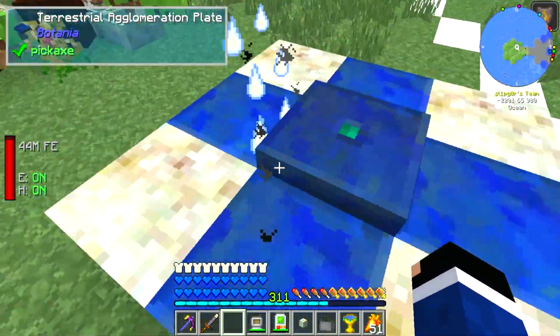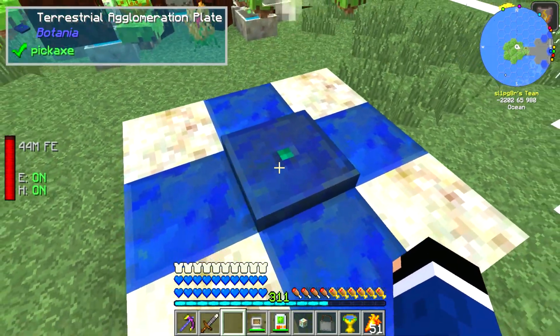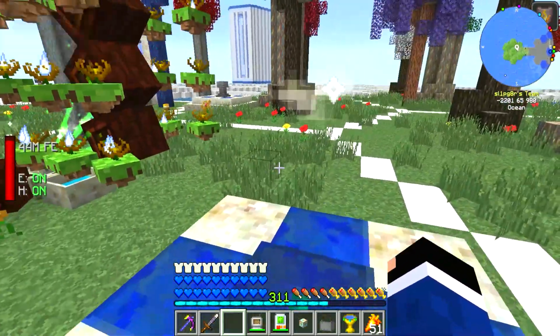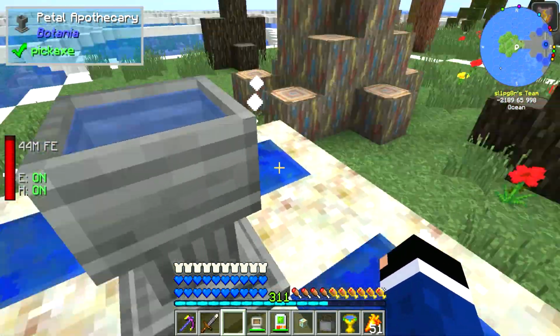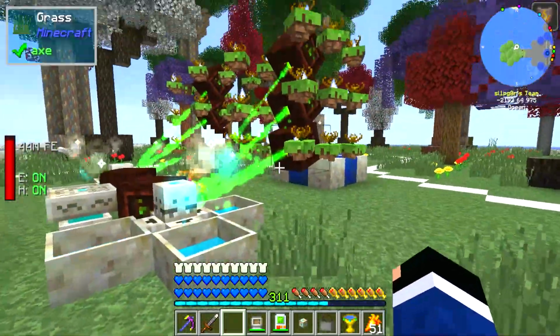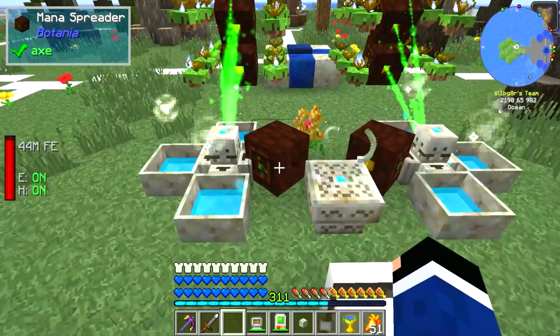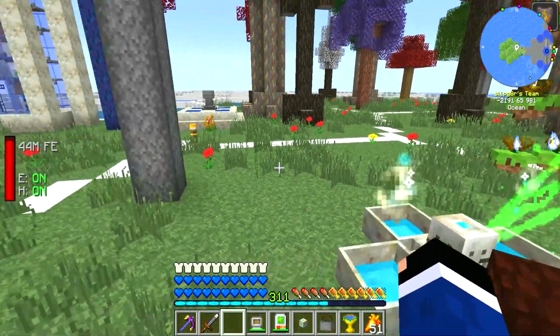We also built this guy, the terrestrial agglomeration plate, and that allows us to do some other things too. And the beginnings of all the things over here, the petal apothecary, that helps us make the flowers. So we'll get into more of it. If you're lost, just sit back and relax. It's pretty easy, like I said. We're basically just a hippie making flowers in order to cast magical spells.